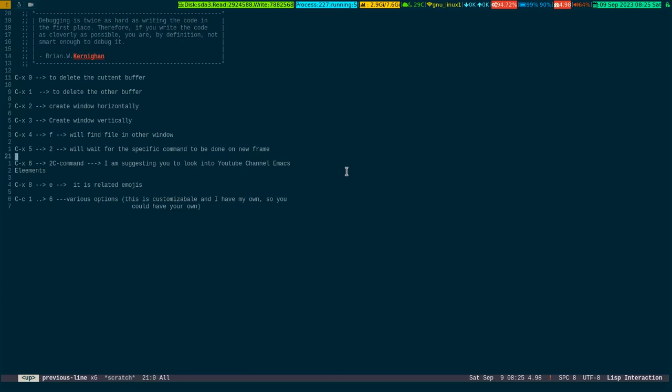These two have lots of options under them. So you have to spend some time to figure out which one you need and which one you don't. Likewise, Control X 6 has several other options, which I never had the chance to use, but they are there. That's why I mentioned somebody more apt made a video. I'll give the link in the description section, so you can go to that channel and have a look at it.